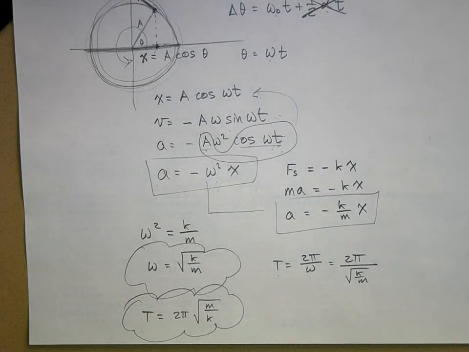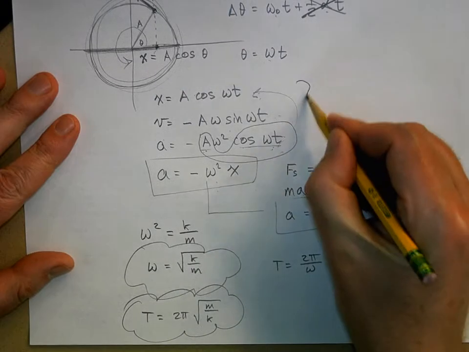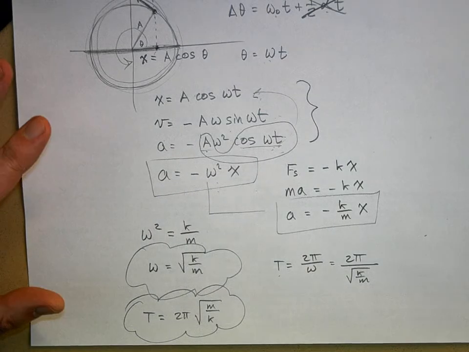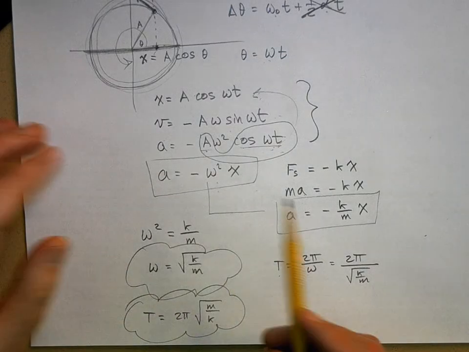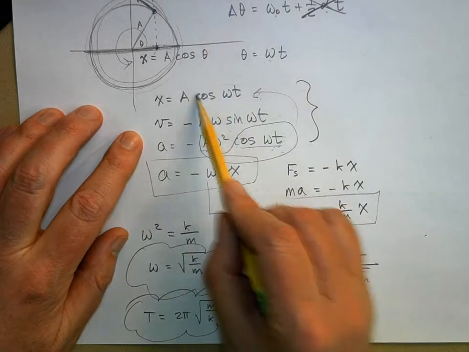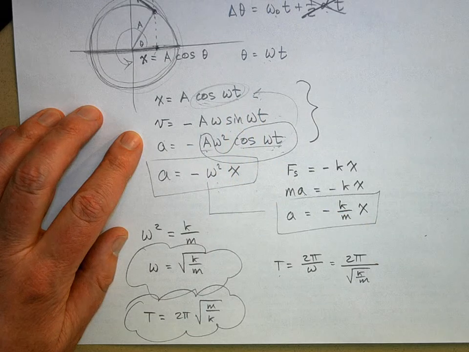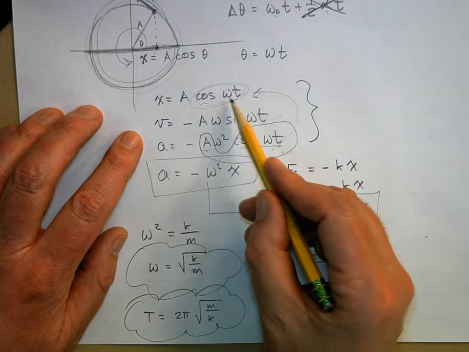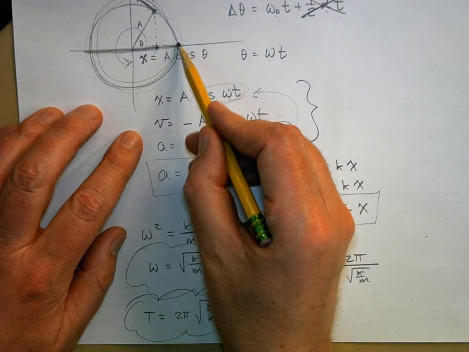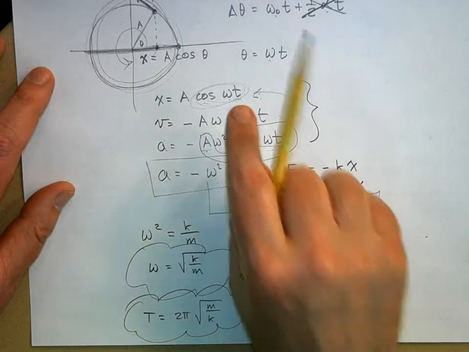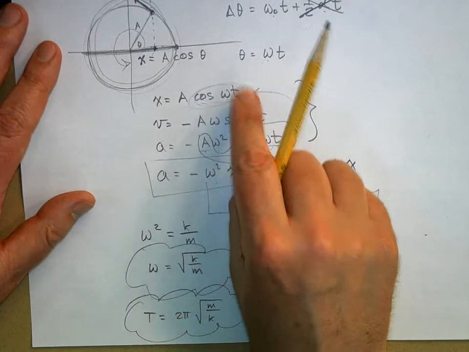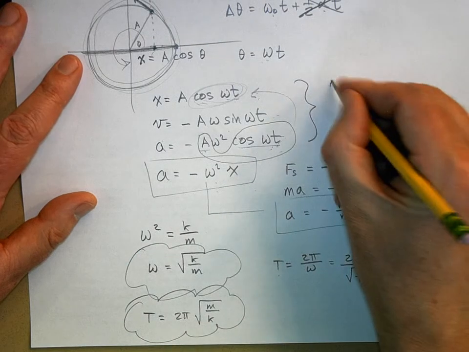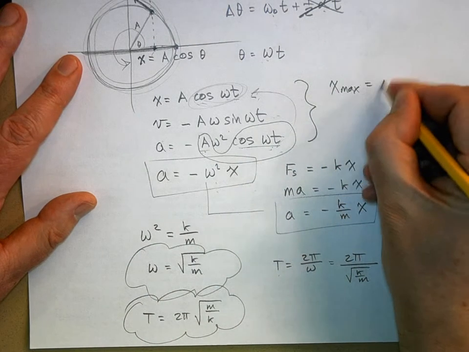Now, last thing, if you look at these equations here, what is our maximum possible position away? Well, we call that the amplitude. But I mean, cosine omega t, what's the biggest it can be? Well, when t is equal to 0, we're starting at this position, and that's our maximum amplitude, right? Because cosine of 0 is 1, so cosine omega t is 1. So x max equals A, plus or minus.